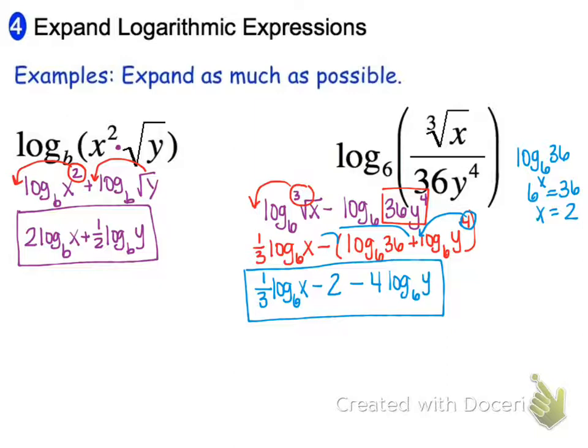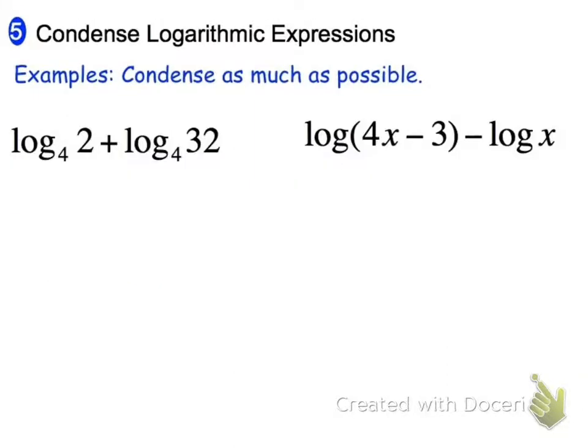Now that we've seen how to expand logarithms to write them the long way, we're going to go ahead and look going the other way now. If they're written long, can we condense them into being short? So now the next step will be to condense these logarithms. We're going to use our rule backwards. In this first one, I see a sum, so hopefully you're thinking product rule. I see that my logarithms have the same base. That's key. If they didn't have the same base, we could not use the product rule.